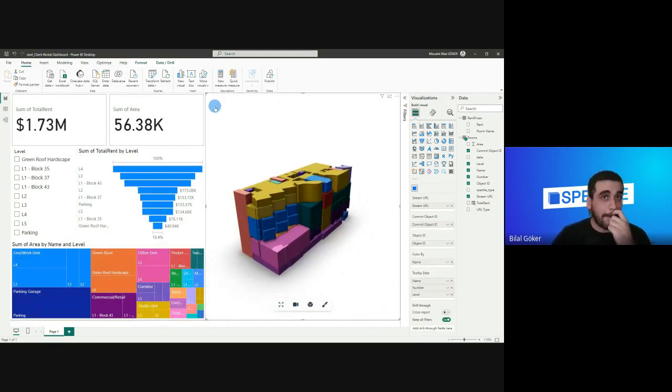So yeah, as you can see, when you receive your data, when you free your data from the host application's proprietary file formats, you can do a lot of things in environments like Power BI. You can clean it, receive it, visualize it, color it in any way you want. But also you can extend it with external data sources.